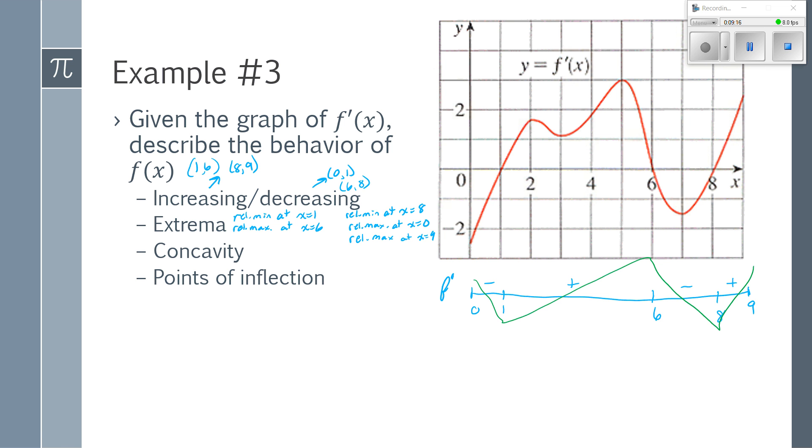Concavity wise, I can still tell that information from my graph of f'. So 0 to 9. But now the critical points I'm looking at is where is the slope of f' changing. Because remember, the way I know that f' is increasing, in other words f is concave up, is where is f''s slope positive, which means where is the second derivative positive. So I want to know where's the slope positive, where's the slope negative of this graph. So the critical points are where is the slope of this graph 0. So I have at 2, I have at 3, I have at 5, and I have at 7.